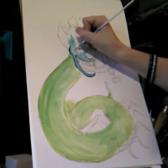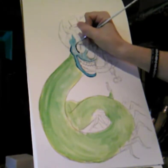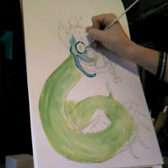Kind of negative paint around the mouth, nose, and eyes, because we don't want any blue to get there. We got some other colors that we're going to make, and we don't want it to look too blue.